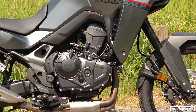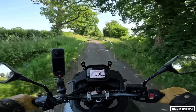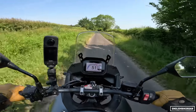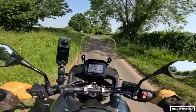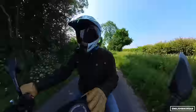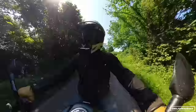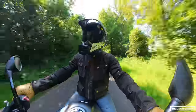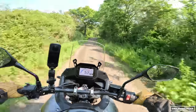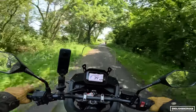Let's talk about that engine first of all, because this is the same engine that's in the Honda Hornet, which is the bike I currently have on long-term loan. I absolutely adore the performance — the engine is one of the stars of the show. And it's no different on this bike. It is a really, really fun engine, especially when you get it revving and singing. It does have a nice exhaust and induction note too. It is a very playful engine that rewards you for being a little bit of a wally.